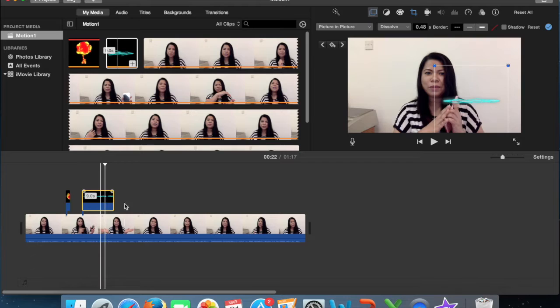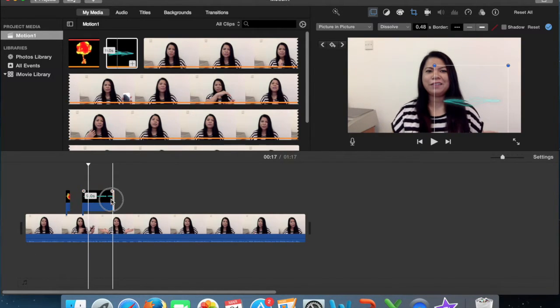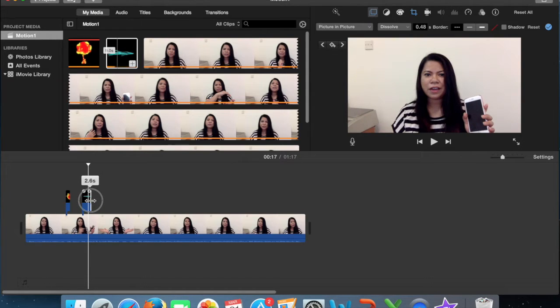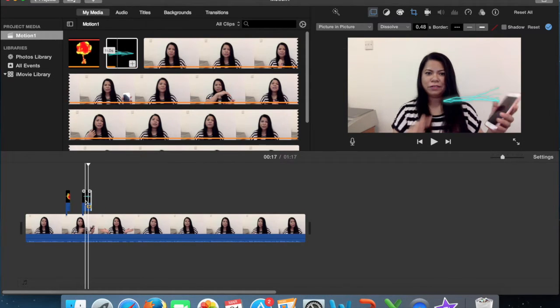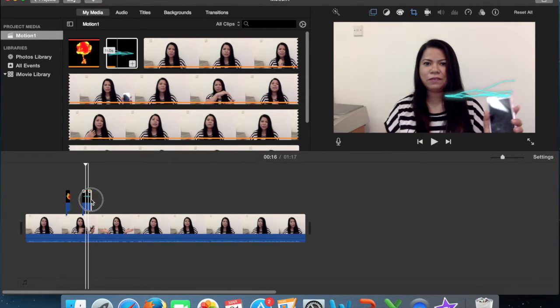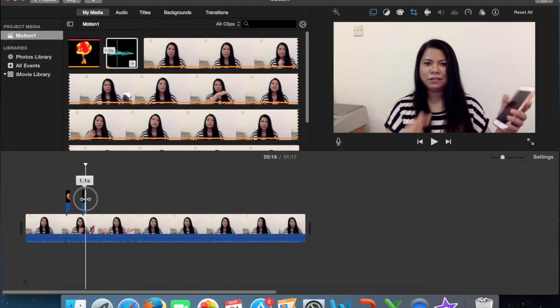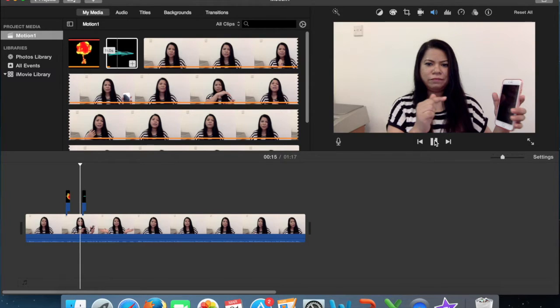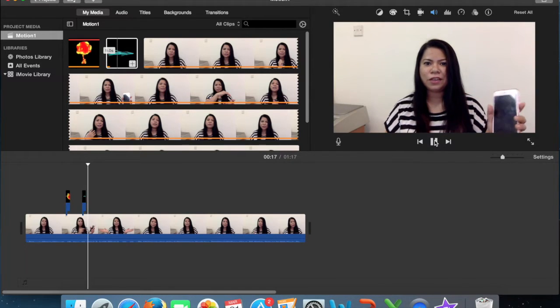Okay, so this element here is quite long. What you can do is just come over here and shorten the timing. Right, so if I shorten this timing to where I want it to stop at this instant, I just move my cursor this way. So now let's play the video again. Okay, that looks pretty alright.